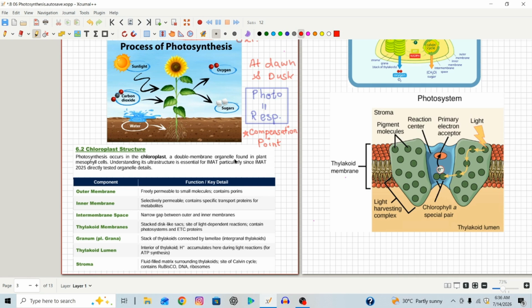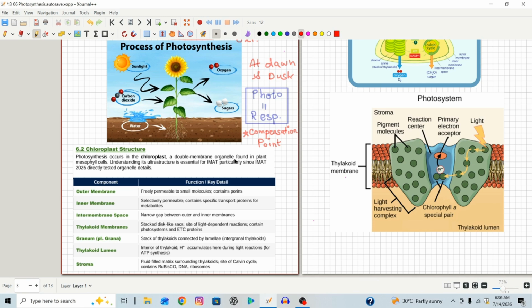In chloroplast there are actually two membranes. There is an outer membrane and an inner membrane, and the space between these two membranes is the intermembranous space. And then you have thylakoid membranes and you have grana. You know that a coin-like structure present in the stroma of the chloroplast is called thylakoid. Stroma is actually just like the cytoplasm of a cell. Similarly, stroma is the place where all the thylakoids are scattered in the chloroplast.